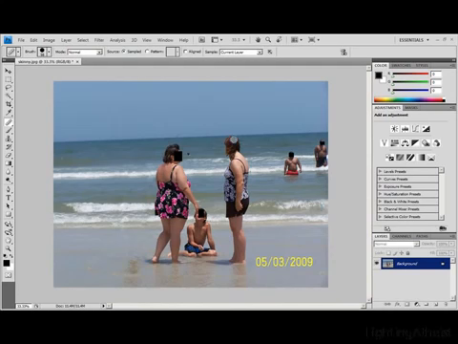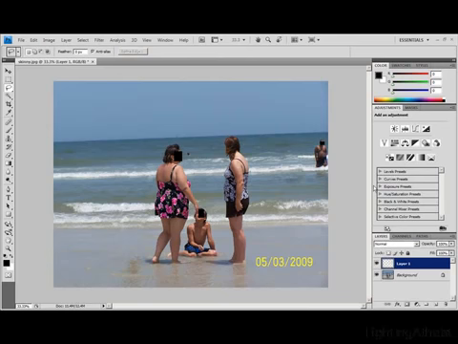I want to do the same thing with the lady on the right, and the same thing with the boy in the middle, and these guys back here. These guys back here are going to be easy because they're tiny, and I don't really care about the detail in this here. I'm just going to highlight them, and I'll just copy what's next to them, move it back over. And it didn't quite line up like I wanted it to, so I'll move it down a little bit. A couple more spots down. That's good enough right there.